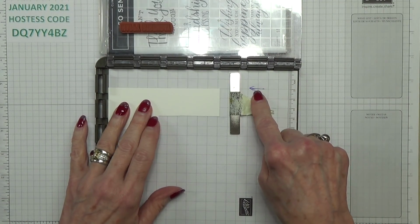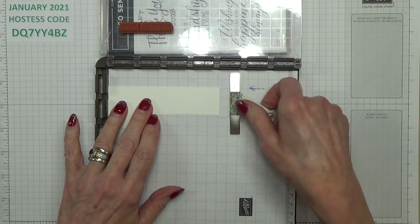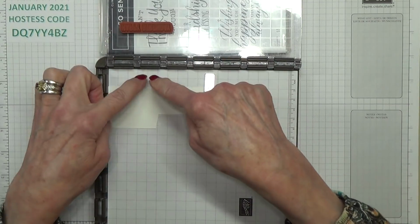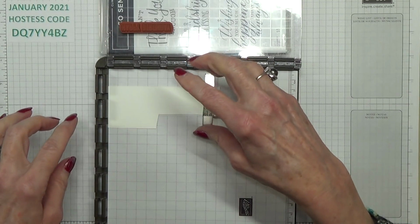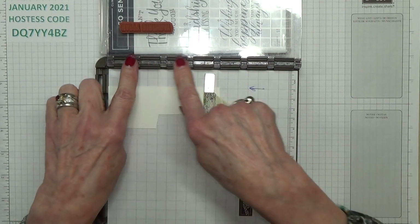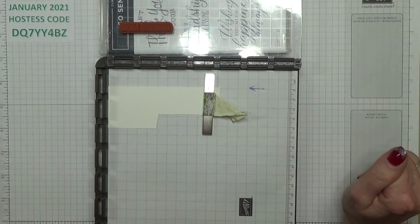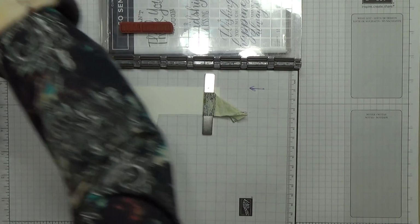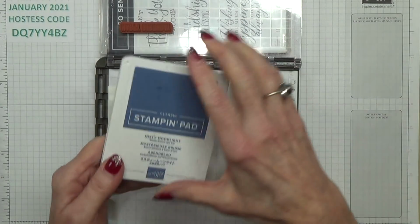I've put an arrow because I started this further down. I didn't want to have this right against here, because when I'm using the big ink pads I tend to get it all over here and get myself in a real state. And I can't see what I've done with my ink. Oh yes, I can. Okay, so Misty Moonlight ink.